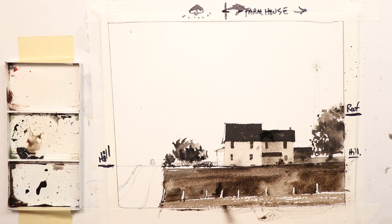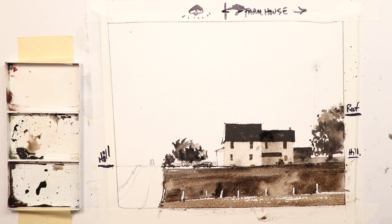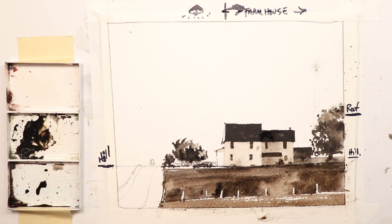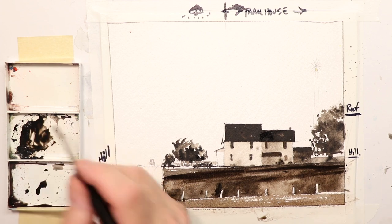So here you'll see I just paint in this front section here. This is the foreground right here we're doing. This is the dark darks here. I'm getting some straight paint there. There is some darks here like that in the field, so let me get those in. And I think that looks pretty good.